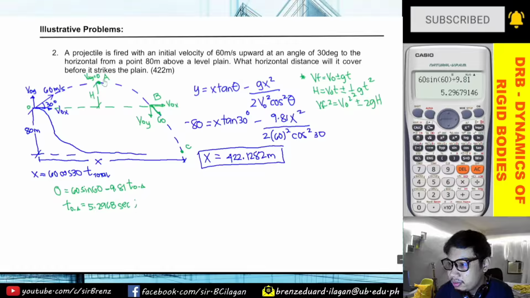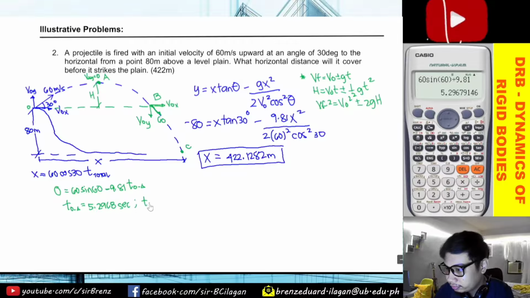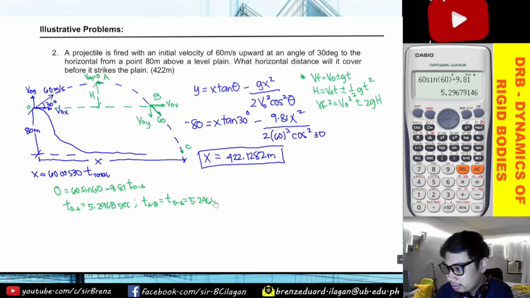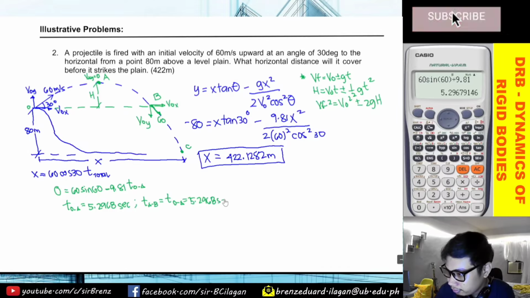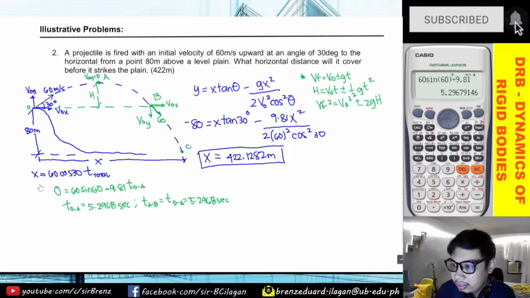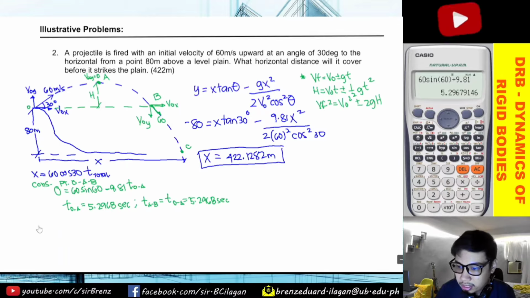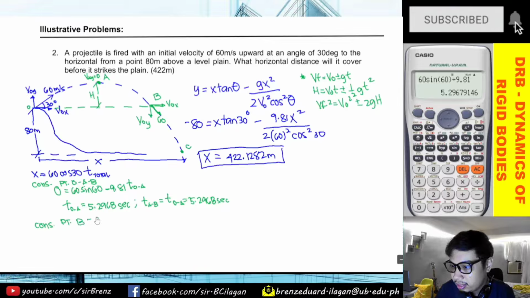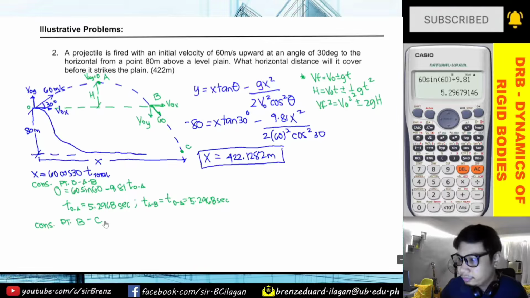Okay, so from which yung time coming from point A to point B, okay, so nung nasa top siya pabalik sa ka-level niya yung from point O, ayan, same sila ng level. So, equals lang siya dun sa TOA, which is 5.2968. Okay lang? Okay, next. So, this time, ito nga yung consider from point O to A to B. So, this time, we will now consider yung point B until it reaches yung point C.